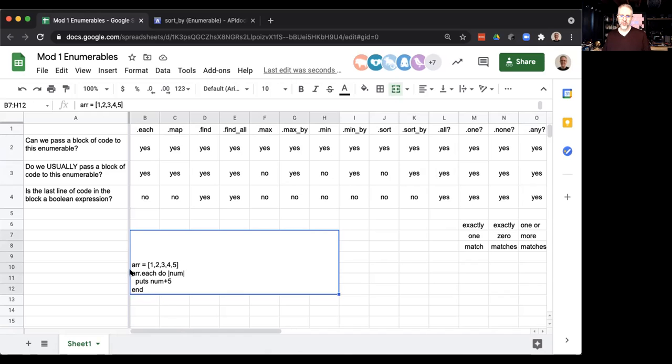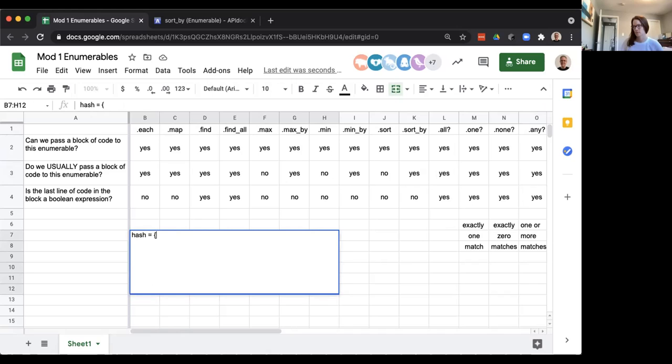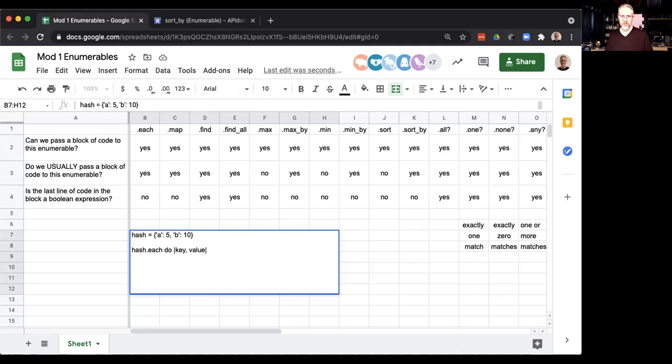And so we could do something where if we had, let's do a hash, and I'm just going to do like A is set to a value of 5 and B is set to a value of 10. If we do a dot each on that hash, we'll typically get both the key and the value out of that as a pair.